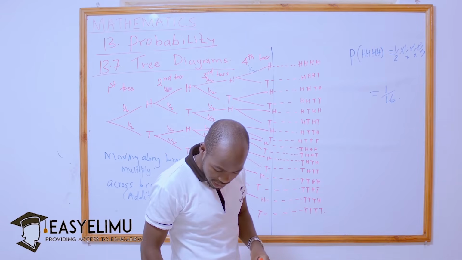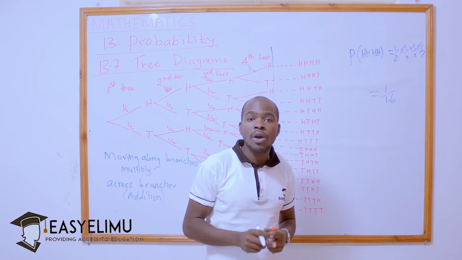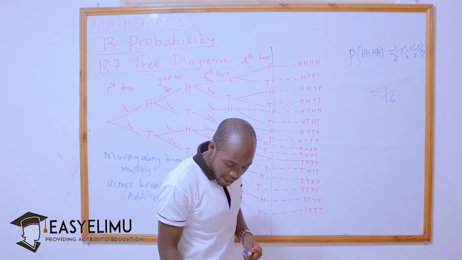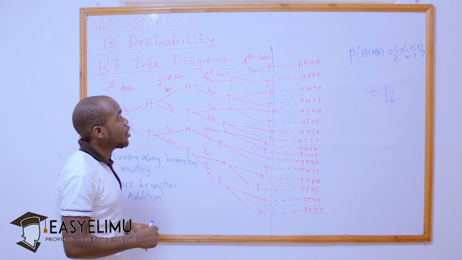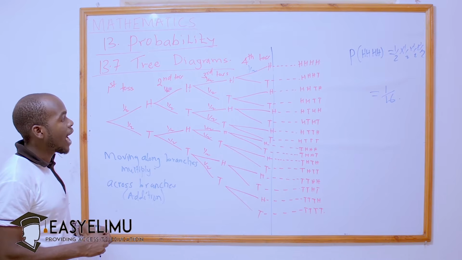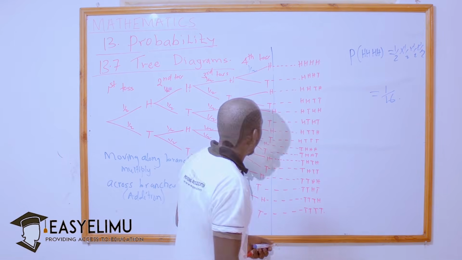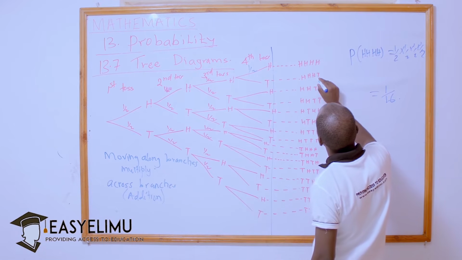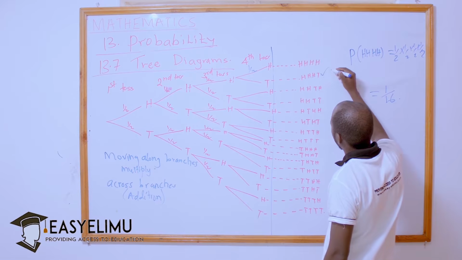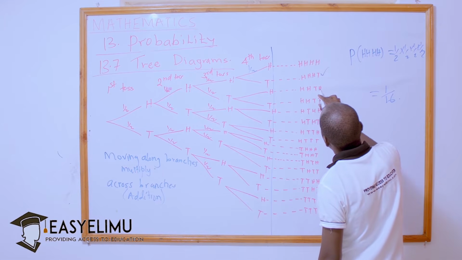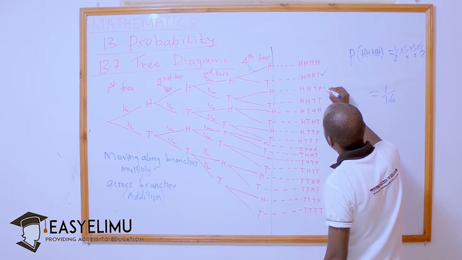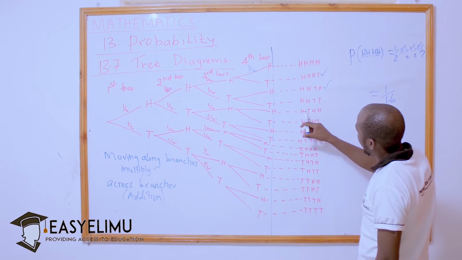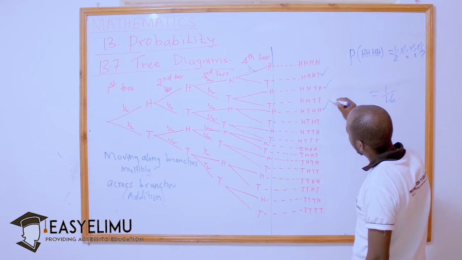Then we have been told to calculate 4 tails. For 4 tails, I'll leave it for you. And here, 3 heads and 1 tail. So we are going to calculate 3 heads and 1 tail. For 3 heads and 1 tail, we can identify. Here we have 3 heads, 1 tail. That one is okay. Here we have 3 heads and 1 tail, okay. Here 2 tails, but that one we don't have. Here we have 3 heads and 1 tail. This one is okay.